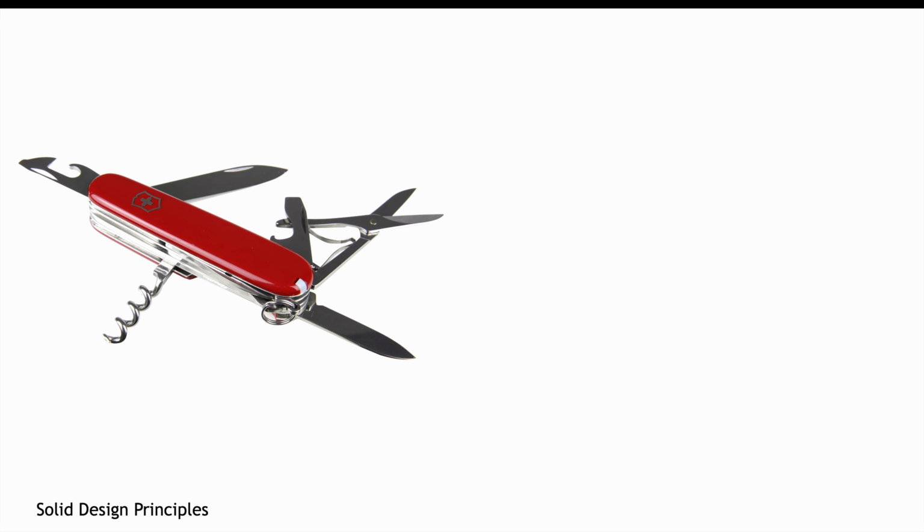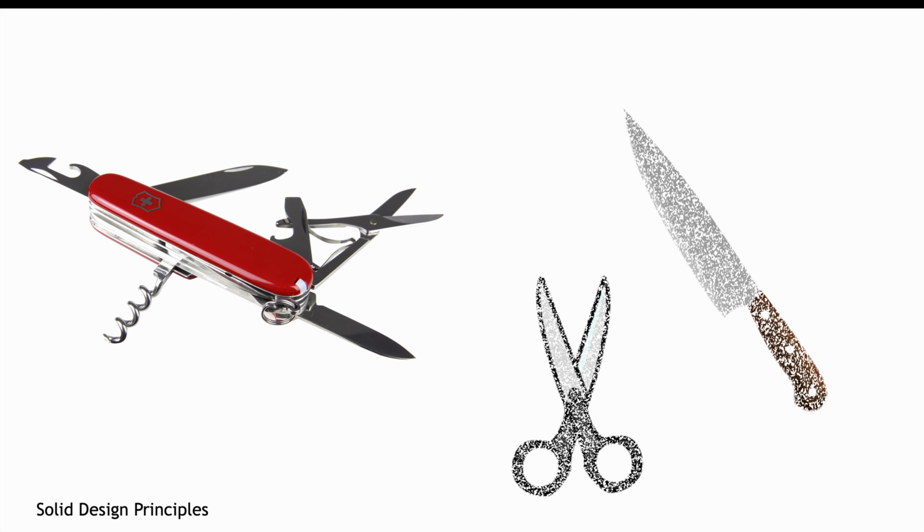So, what could be a better design? Let's consider a knife and a scissor separately. These two are different objects, each has its own purpose, and they are assigned just a single responsibility. So, they are following SRP. This type of design in the software world is considered good. Don't worry, we will see why it's a better design.